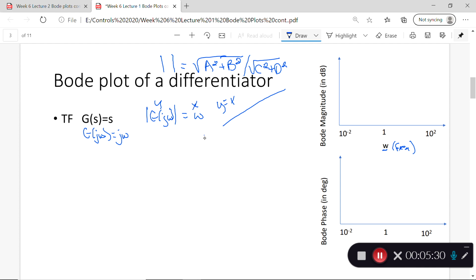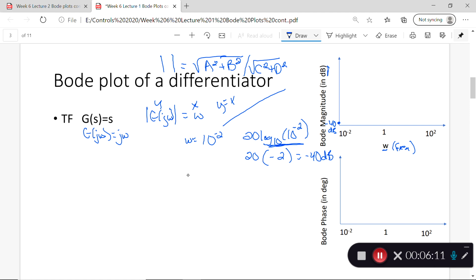So at 10 to the negative 2 for my frequency, when omega equals that, I'd be plugging in 10 to the negative 2, and that would equal my magnitude. My magnitude would just equal 10 to the negative 2, but I need it in decibels. So to put it in decibels, I would be taking 20 times the log base 10 of 10 to the negative 2. This logarithm expression evaluates as 10 to what power would equal 10 to the negative 2? Well, that would be negative 2 times 20, so that is negative 40 decibels.